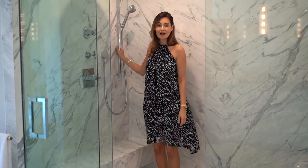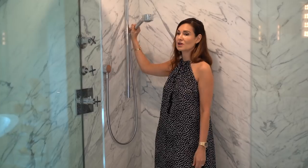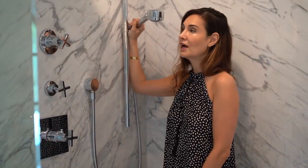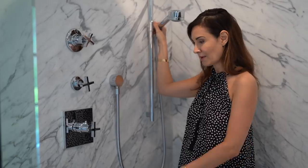I love a handheld because I'm a lady and I like to sometimes just take a body shower and don't want to get completely soaked, or maybe I just want to shave my legs. My side has my bench and my rain shower head. His side has the exact same thing minus the handheld — he doesn't like the handheld.